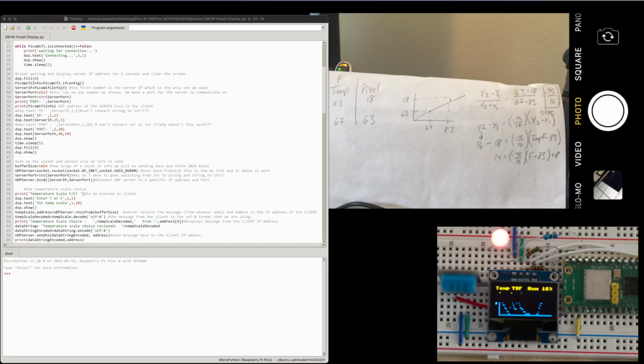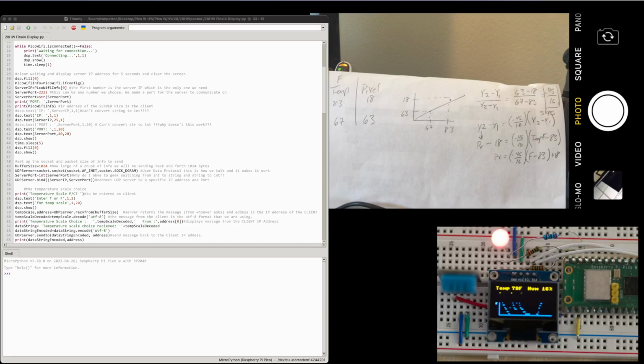The assignment was to use the wireless portion of the Pico W and set up a client-server network relationship and then come up with a project that would utilize that. Mine probably didn't have as much interaction as a lot, or maybe it could have, but mine encompassed a whole lot of stuff that we've done in the past.